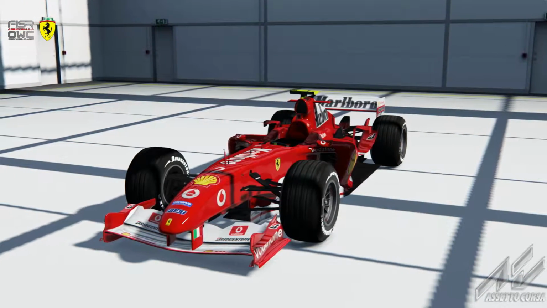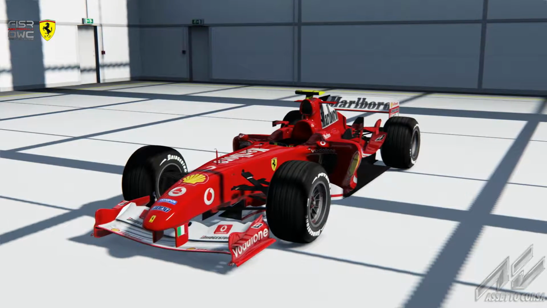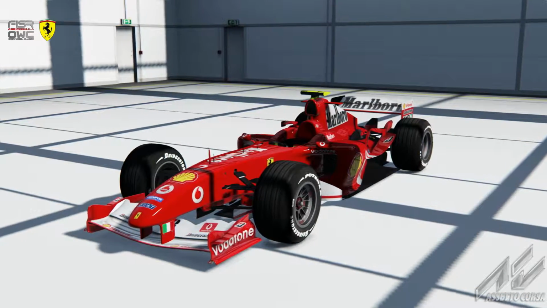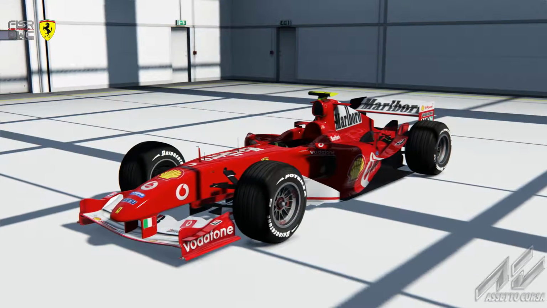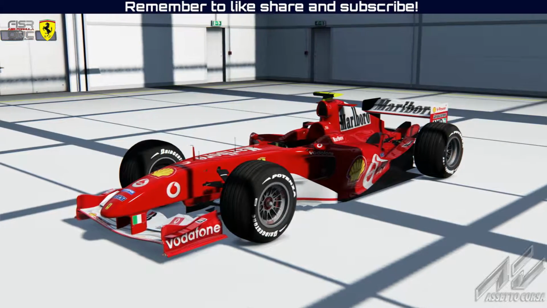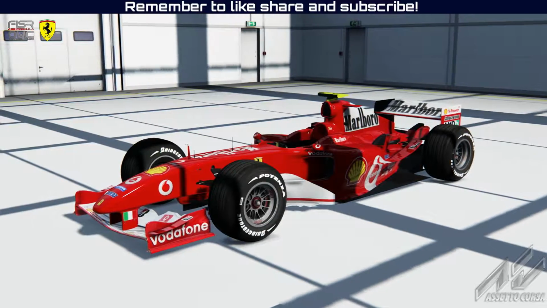Today, we're going to be putting the ASR Ferrari F2004 against the Codemasters Ferrari F2004 in the rejuvenated historic content that was part of F1 2017. The fact that the Ferrari F2004 was going to be in F1 2017 got people very excited, and for Codemasters, pretty much a license to print money because of how popular the car is.